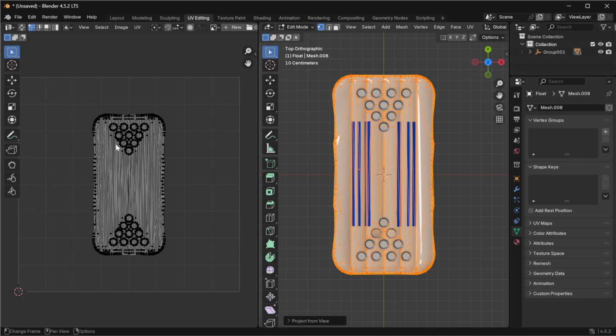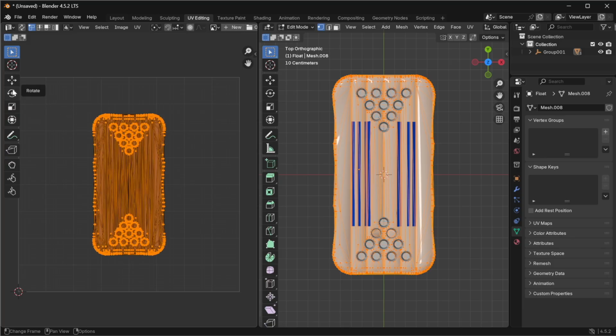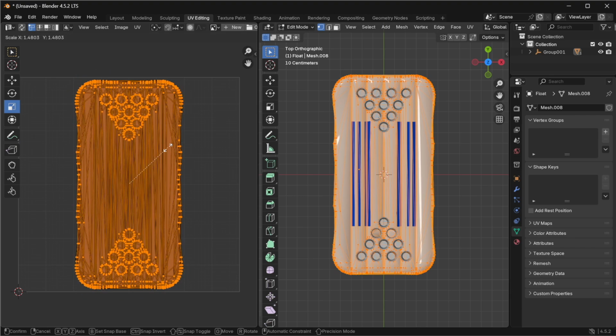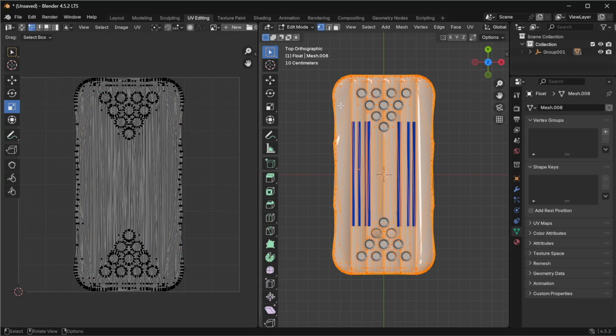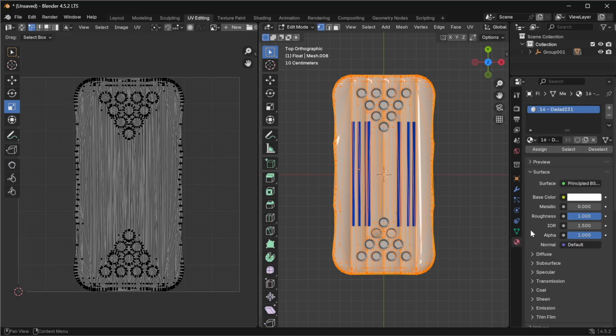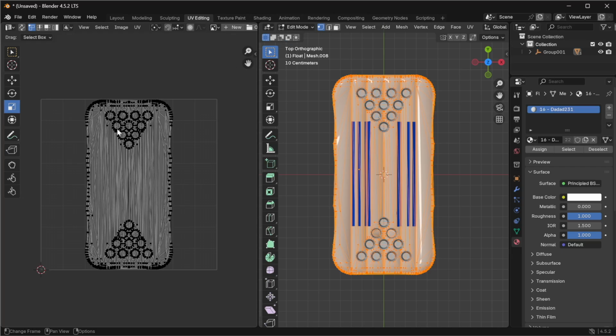What's interesting about this is you can select all of these from over here, press A, then grabbing the scale tool, you can scale this to fill the entire texture. So the edges of this are the texture edges. And now that that's done, we needed to do this anyway. We needed to create a texture for this. So from materials, we're going to create a new texture. We can see just for reference that this is centered and we want to put lines down the center.